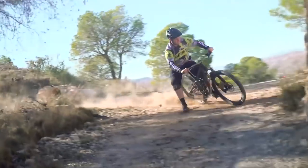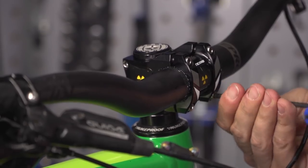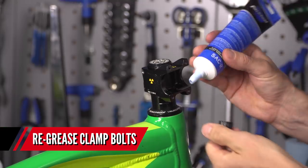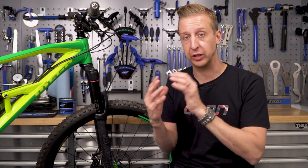The handlebars and stem is one of the most important interfaces on the bike — your entire body weight goes through this when you're aggressively steering and riding out of the saddle, so any tiny bit of movement will certainly develop a creak. That creak almost always develops on the clamp that cradles the handlebars into the stem, because you've got these big, wide, strong handlebars with a lot of leverage going through that tiny little clamp. Remove those bolts, take the stem clamp off, give the bolts a clean and a little bit of fresh grease. For the inside of the stem clamp, if you're using a carbon bar or have been suffering from movement, I'd recommend using a carbon assembly compound — essentially grease with particles floating in it that help adhesion, securing the bar within the stem when you tighten those bolts up to the correct torque setting.